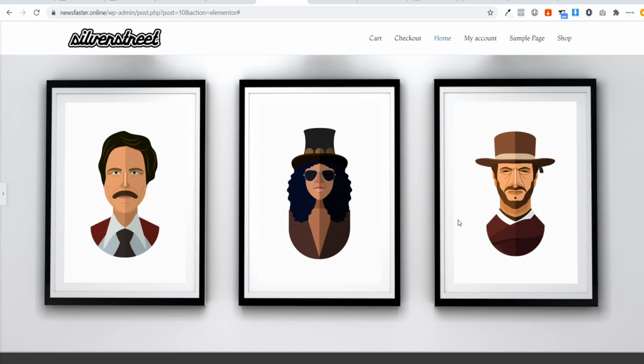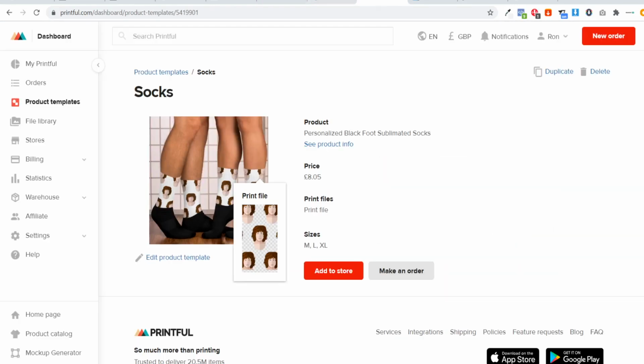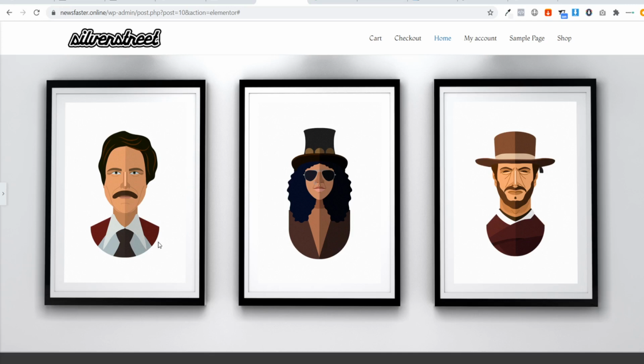Now, in order to create images like this, which I definitely recommend that you do, because I've just got the posters, so these are just plain posters, and over here we can see that they're in the frame. So when I actually create the products, within the product description, I want to say it doesn't include frame. So it's just poster only if you're going to do this. But this is a great way to display your posters with what they would actually look like in a frame.